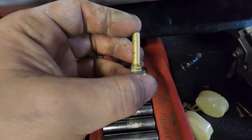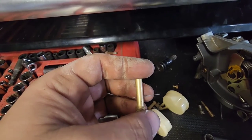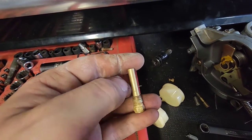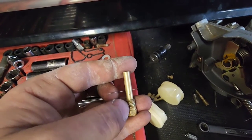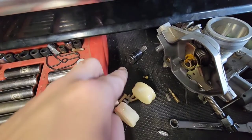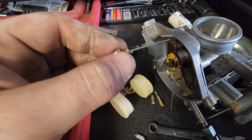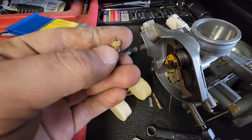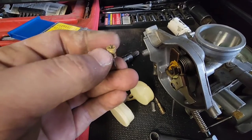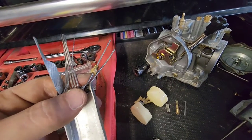For cleaning the emulsion tube, I have this little tiny set of drill bits. I like to run a drill bit through every hole individually to make sure they're nice and clean. Take it nice and easy - you're not trying to drill out any material, you're just making sure there's no residue built up. Go through every hole - a little time-consuming. I do the same thing on the jets as long as I have the right size drill bits. I'm not drilling them out super loose, just cleaning up the corrosion, varnish, oxidation - whatever you want to call it.